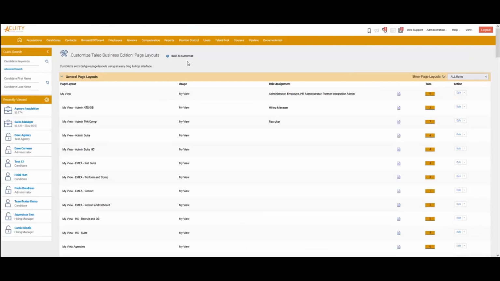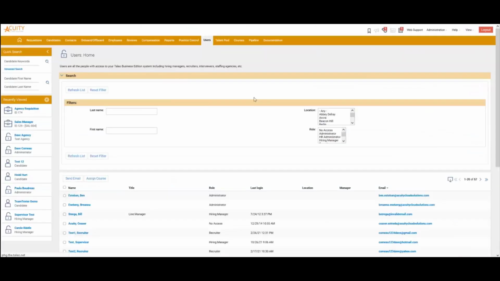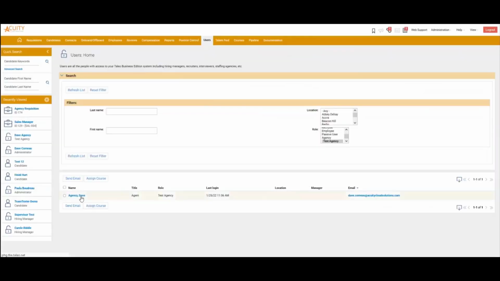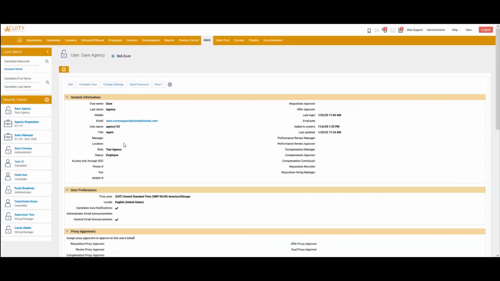Once your layouts and views are taken care of, you're going to want to go to the user tab and create yourself a user. You can do new user. In this case, I already have one set up, so I will just show you. When you create the user, the important thing to note is that you're going to want to assign them the role of agency. Here I created a test agency role as well, so as not to tamper with a standard one. If we go ahead and refresh the list here, we can see we have an agency created and that the role is a test agency.